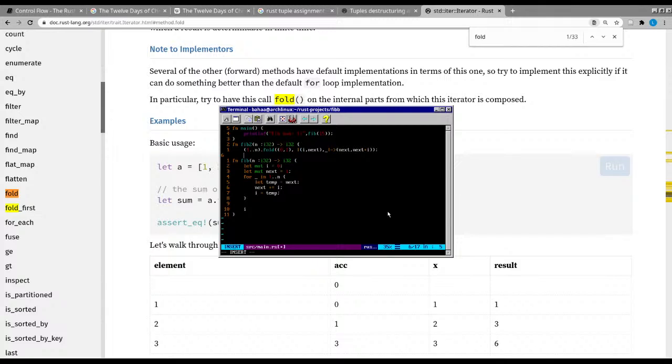And actually would return the first item. Let's see.